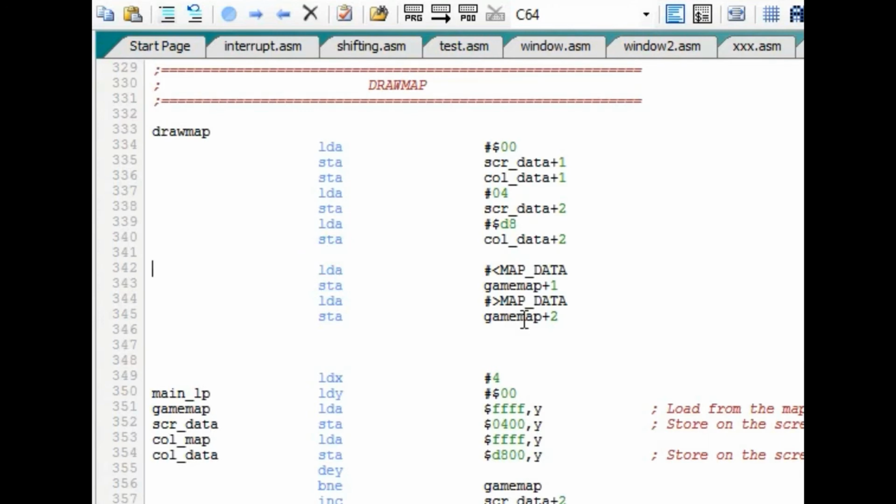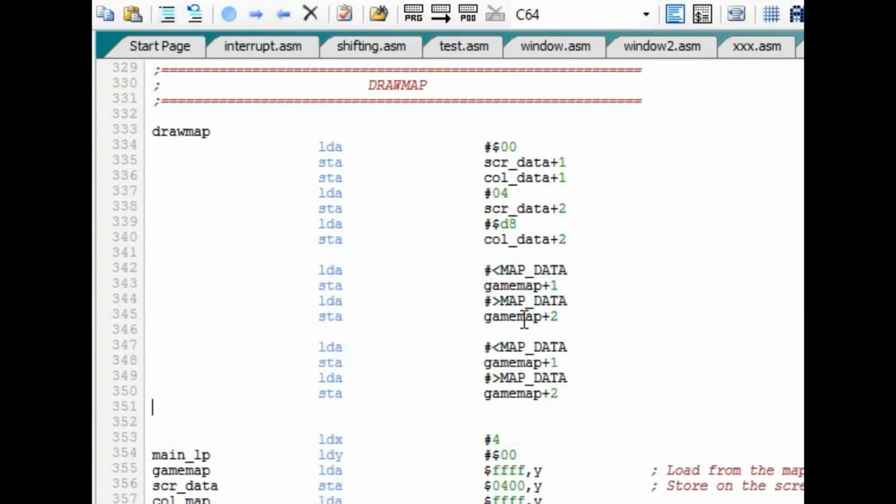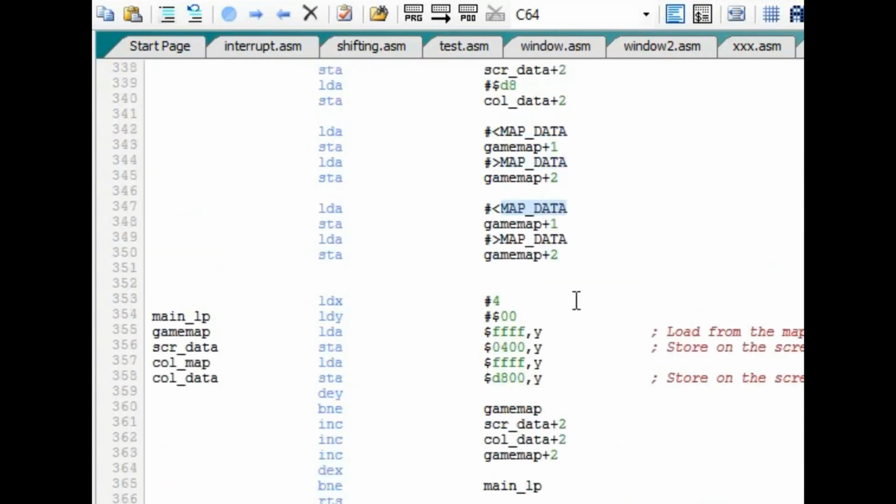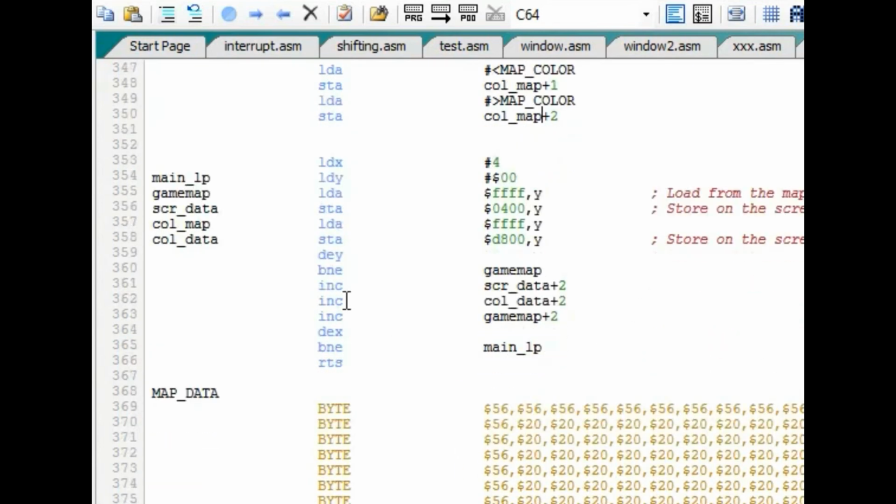And it's this portion I want to copy. Map color. And color map. Color map +2. And then as it's going, every time it increments, we also have to increment the color map +2.